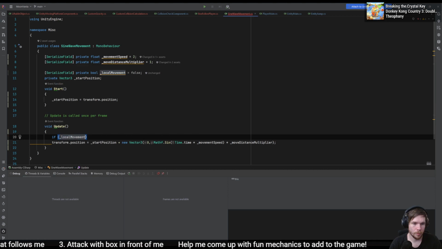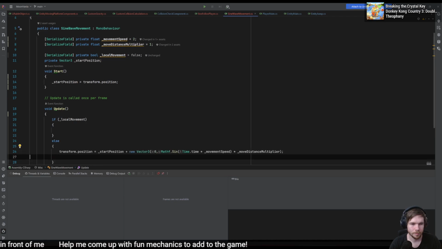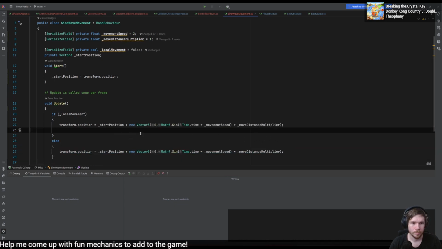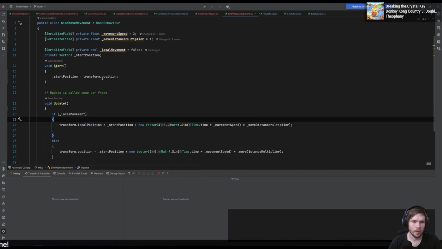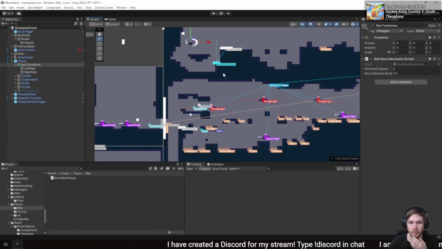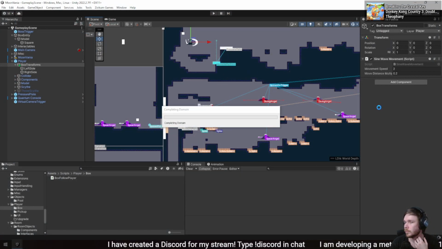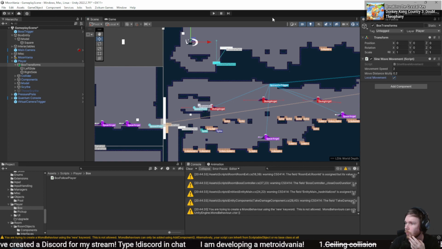If local movement, we do one thing, else we don't do that one thing. We do local position here instead, and same as here. If local movement, then we grab transform local position, else we grab the transform position. This one should be local.